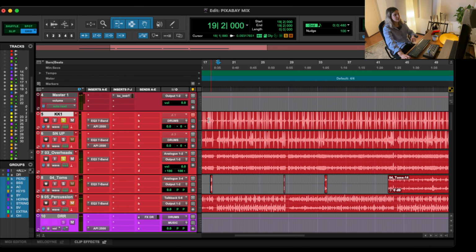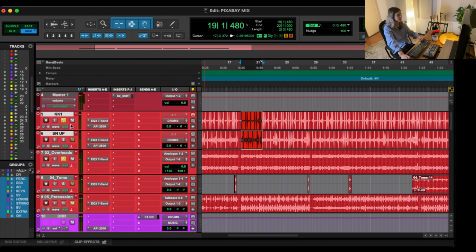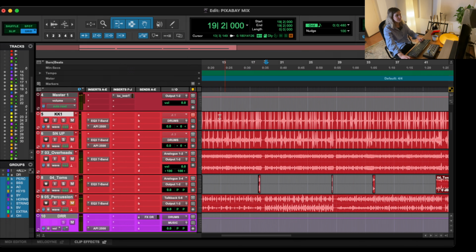I think I hear the same. It adds up a little bit of low end, which is what I wanted. So I'm gonna leave the phase changed and I'm gonna start mixing from here. I would first get the levels right for the mix. Let's see.